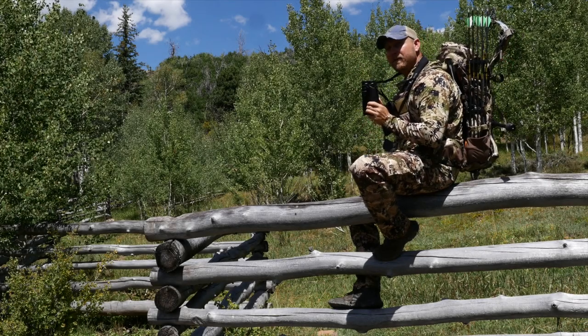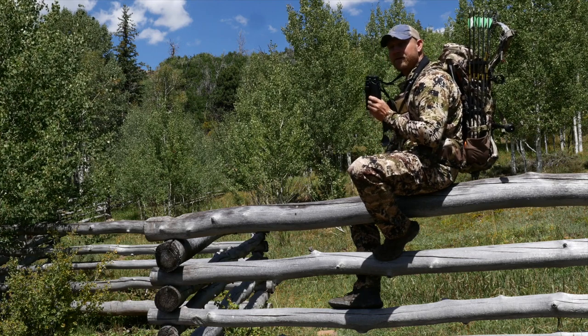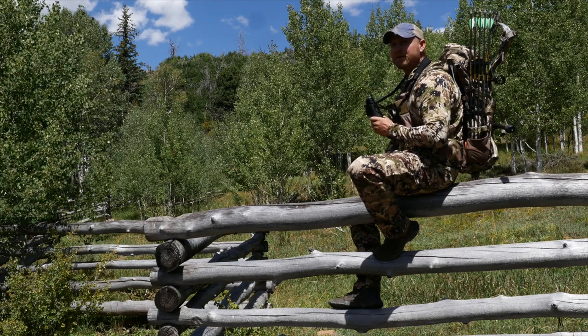It was exciting to put this piece of technology to the test. And without a doubt, the Victory SF binos in black and the 10x42 will make you better at whatever it is you're looking for.